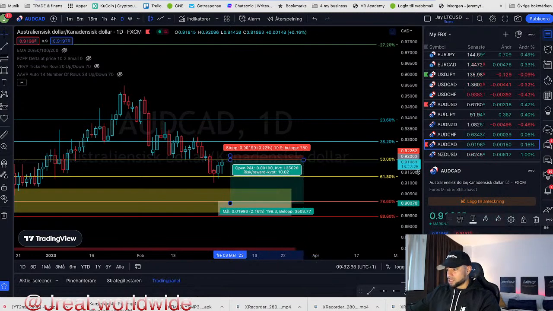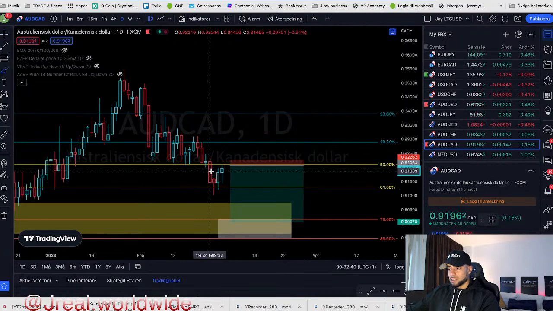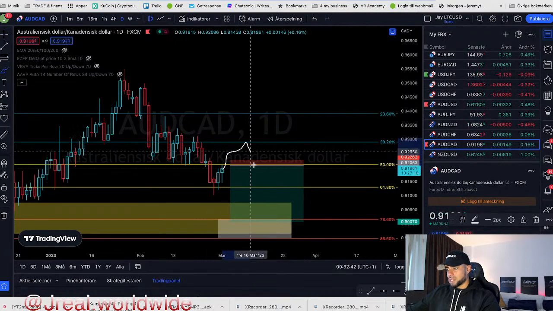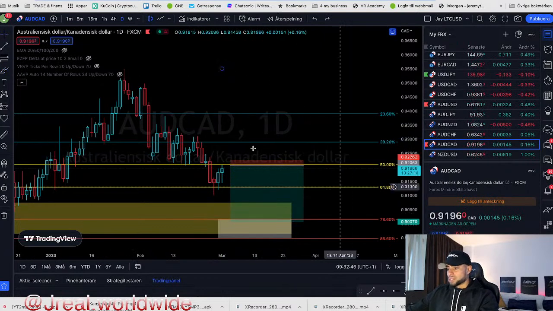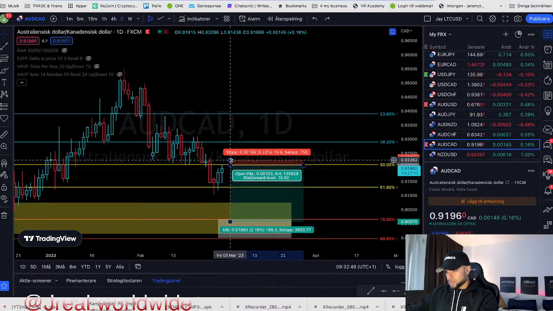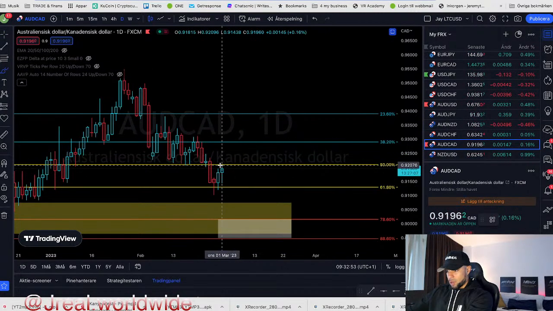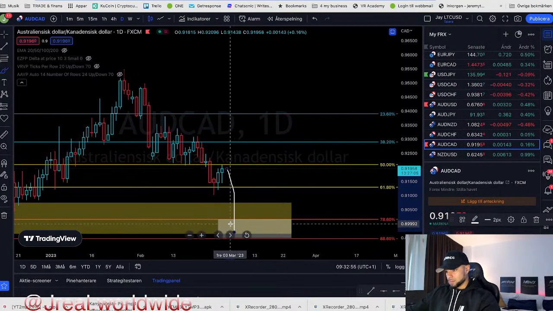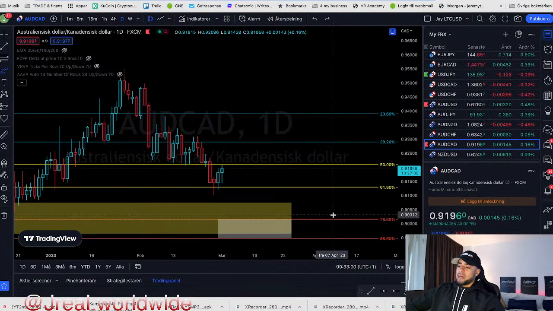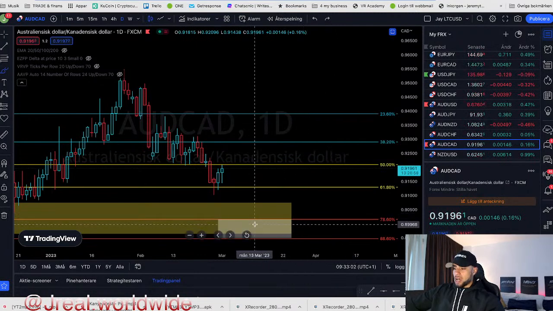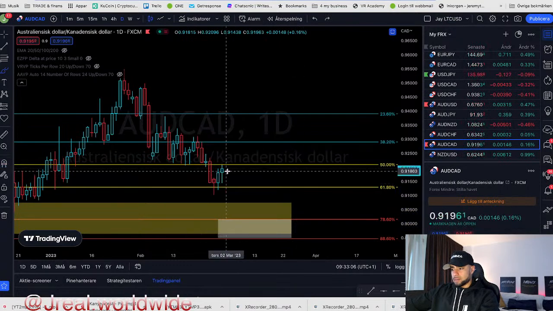But for me, this doesn't look attractive for a sell, because this might as well do something like this and then come down. So we don't want to get any stop losses hit. We want to profit. In this case, I would just wait for the market to come down to this zone and analyze the situation and see if we got a buy opportunity from there. All right. But this is what I see.